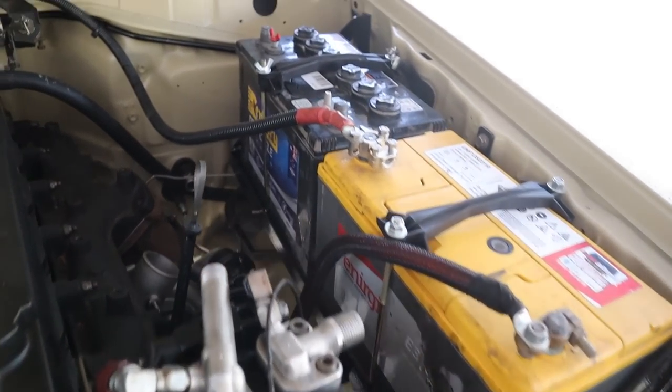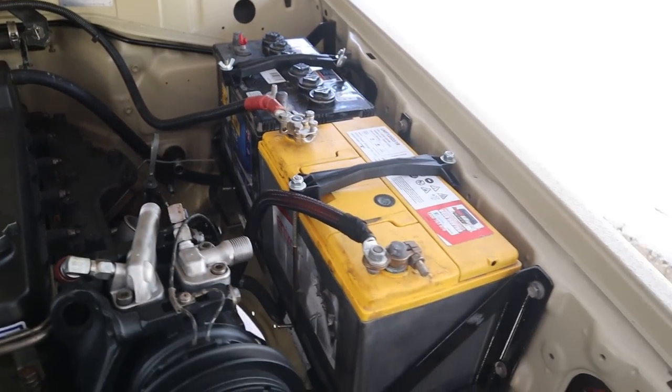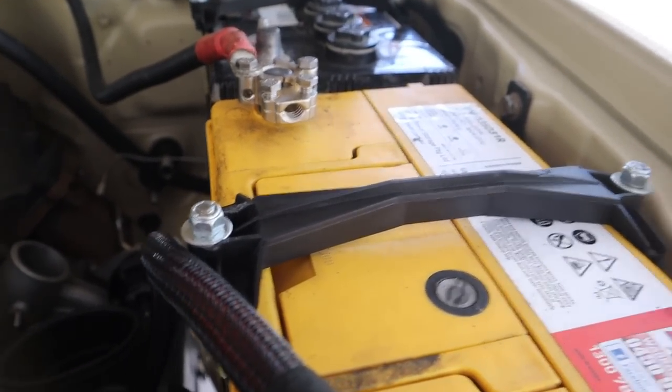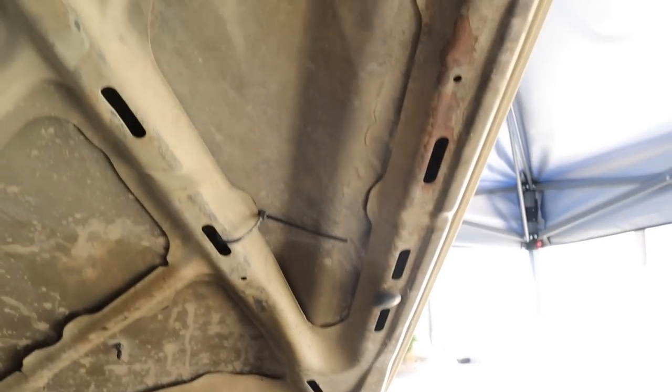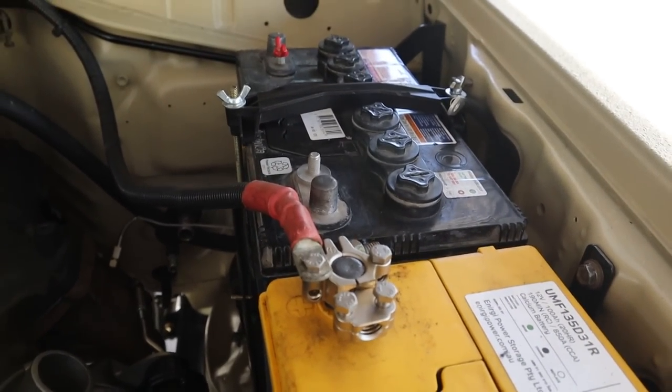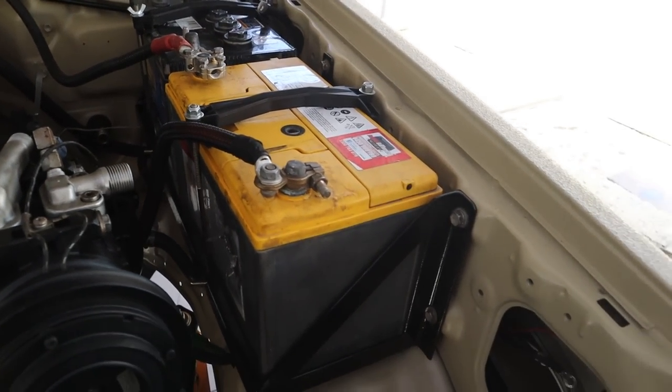So the battery box is now all wrapped up, got it all in there, the straps on. I had to cut off those wing nuts for this mount here because it was sitting on this support rail on the right. But I cut those off and just chucked some bolts on there instead. It's all wired in, everything's working the way it should be.